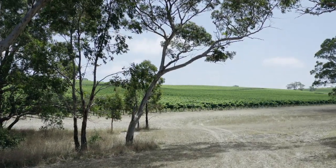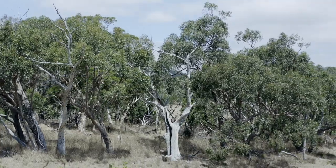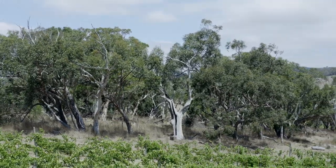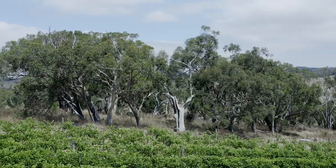We took a decision from the very beginning that we needed to remove some trees to facilitate the layout of the vines. However, in return for that we decided to devote about 15% of the land area to native vegetation, and therefore where there were remnants of vegetation we improved them and enlarged them, and where there were none we planted them from a green field start.